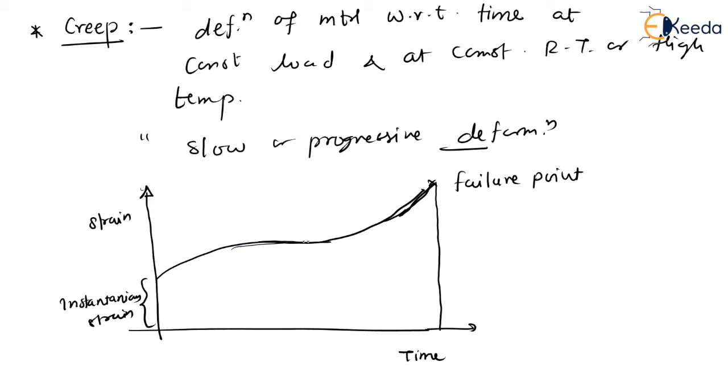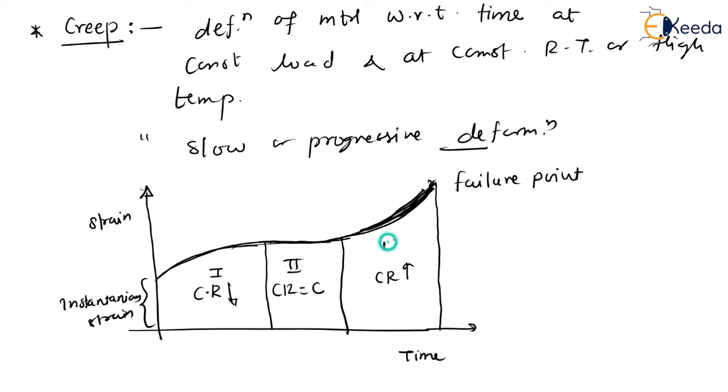So this line is actually the straight. So here we are having the creep rate, which is decreasing. Of course, the slope is here, you can see decreasing slope. Then this creep rate is constant and the creep rate increasing, that is increasing slope, you can see here. So dear students, this is the first region, this is the second region, and this is the third region of this creep curve, dear students.